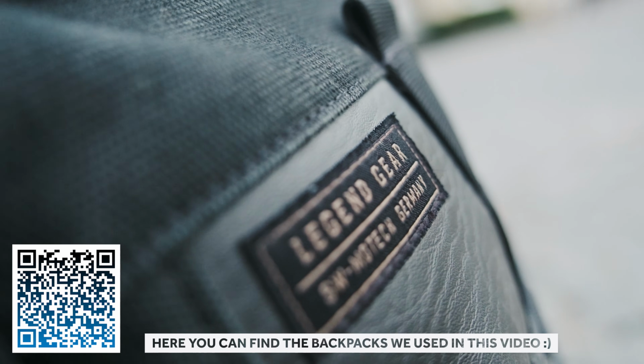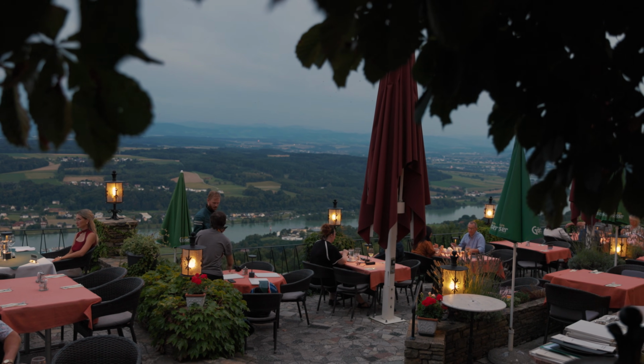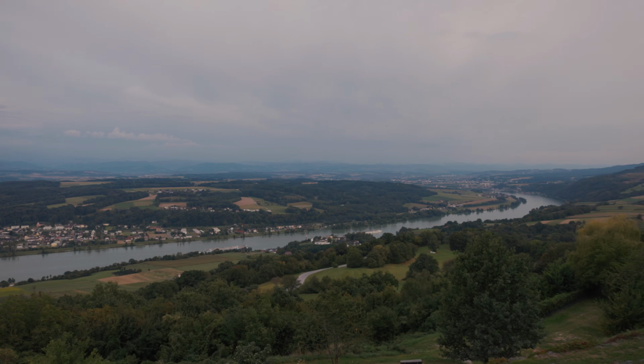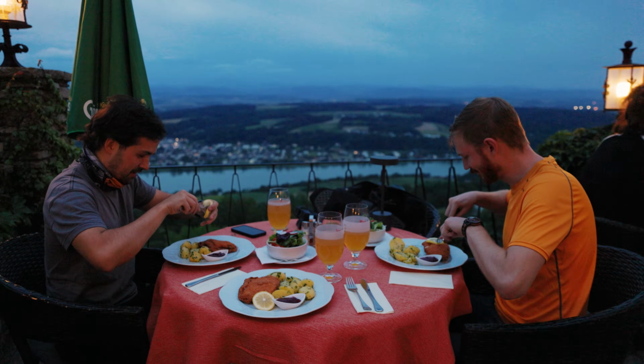So we park our quietly ticking machines in front of the hotel in the historic village center and enjoy excellent food, electrolyte drinks, and the breathtaking view from the hotel terrace, from where in clear weather you can see almost half of Austria. Your thoughts circle once more around the tour and the XSR700.